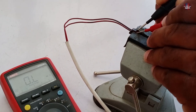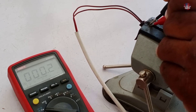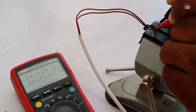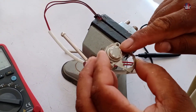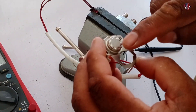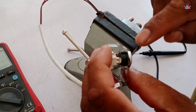I have attached the multimeter probes to both wires of the thermostat. Its value is between 0.2 and 0.3 ohms, which means this thermostat has almost no resistance — it is working like a wire. If this is the value, the unit will keep working and no H3 will show. This thermostat starts acting at 95 degrees, but if the compressor reaches 100 to 115 degrees, it senses the temperature and turns off the switch inside it. Within 3 seconds, the motherboard senses that continuity through the thermostat is broken, and the unit stops working.